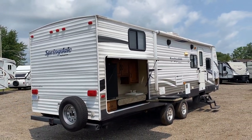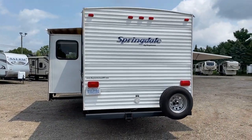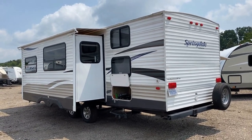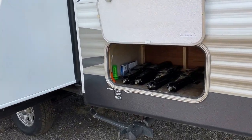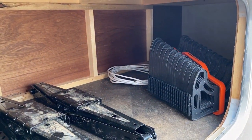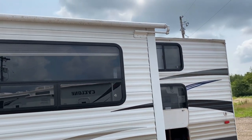The spare tire doesn't match the tires on the ground, but it's not weather-checked and the date code is fine. On the bumper I noticed a bracket-style bike rack. My recommendation: if you're going to put a bike rack on the bumper, take the spare tire off and store it somewhere else — I don't like that much weight bouncing behind the axles. This is where the original stabilizers were carefully removed; the power stabilizers on the RV look like factory work — they did a heck of a job on that upfit.